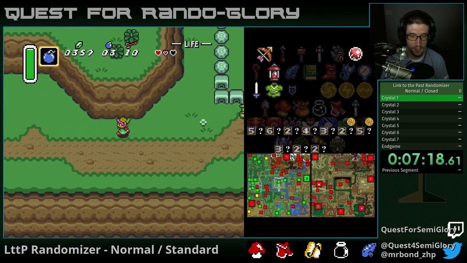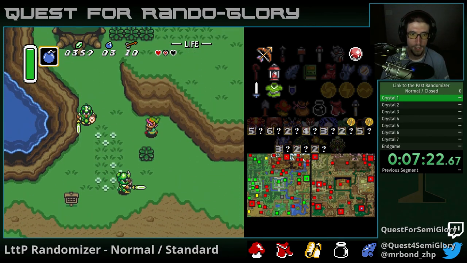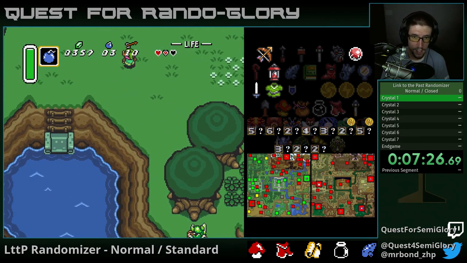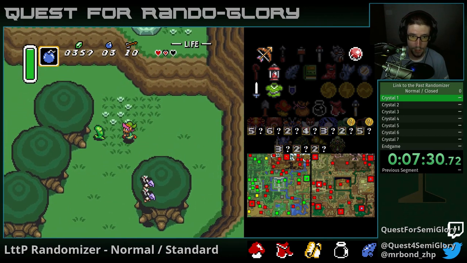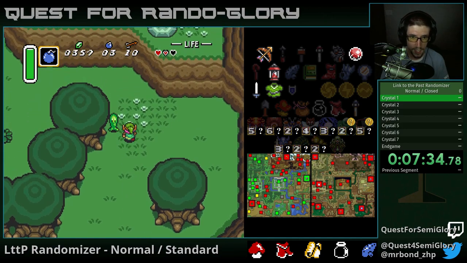Alright, so we'll go standard strats here. We'll go Lumberjack Cave, Lost Woods, and then Kakariko. So that seems to be the highest density of items. I suppose I could try a tree pull. Can I pull this tree? I think I pulled this tree? No, it's the next one up. I'm an idiot.